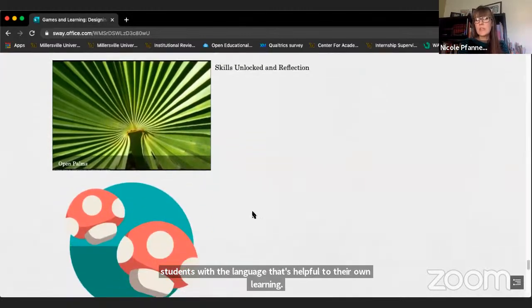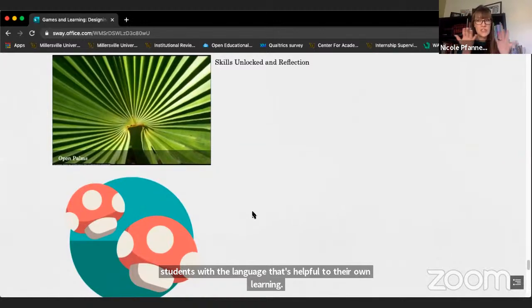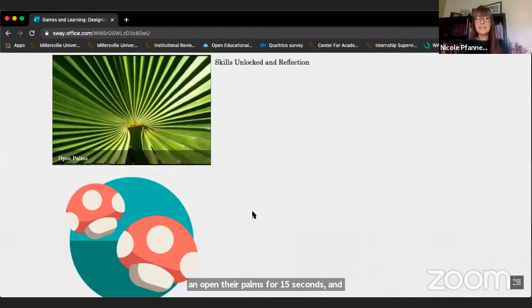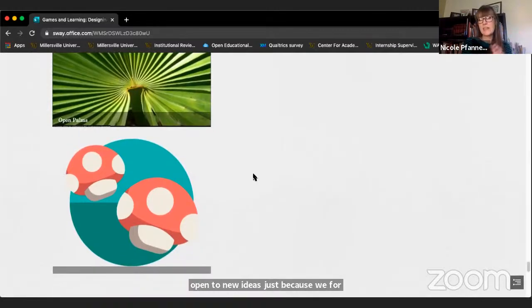A really easy one that you can try anywhere: open palms. You have students just sit and open their palms for 15 seconds. And that in itself just opens us up to, I'm ready to learn, I'm engaged, I've sat, I've focused. There are a lot of various ways to do this. Do you want to get super awkward with them? They have to be kind of older and more mature for this to work, but you have students shake hands and stare in each other's eyes for 10 seconds. Very awkward very quickly, but they notice and they're open to new ideas just because we forced a very specific connection in a very specific way.